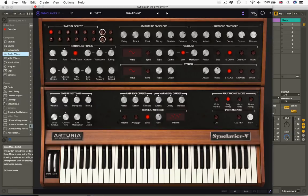The Sinclavier V is a beast. The real Sinclavier did even more, so before I run out of breath and ability to even remember half the things this thing does, let's do a recap of the history of the Sinclavier, how it came to be, and some of the things that aren't in this version. Then we'll start burning through the synth itself.